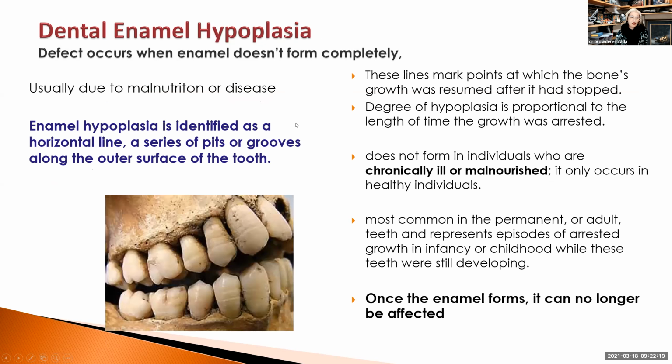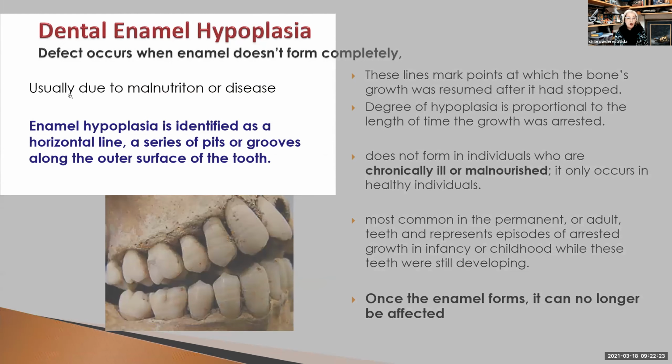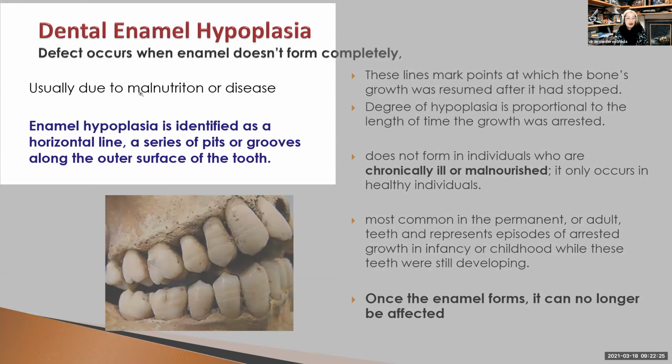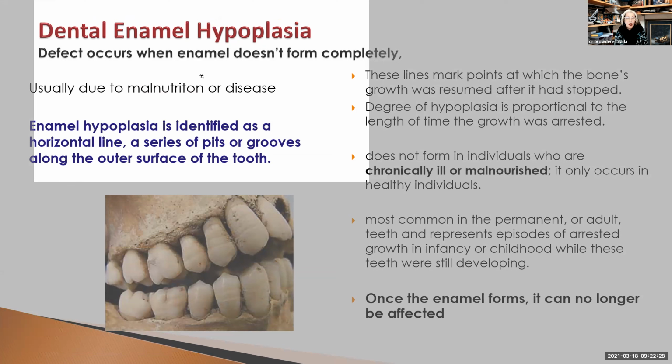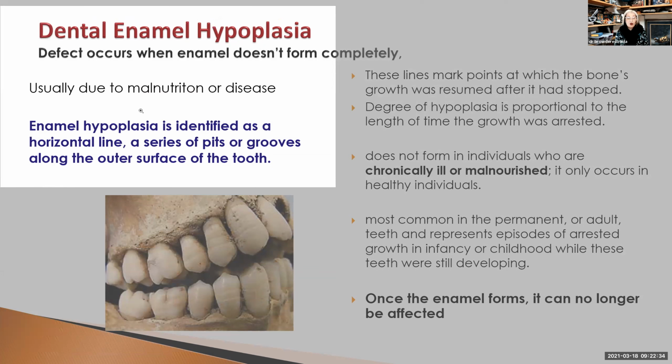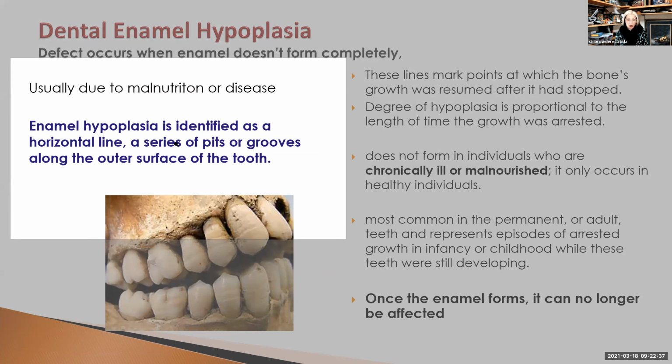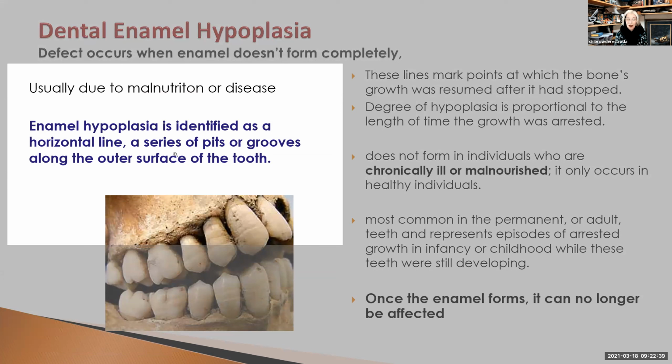So go down. There you go. Good picture for you. All right, let's get a little bigger. Hypoplasia is a defect that happens when your enamel is growing, but it has an interruption. It didn't grow enough. Usually it's because of malnutrition or disease, but that doesn't have to continue forever. There can be seasons for some people where they have almost nothing to eat for months, and then the seasons change and they are able to backfill.